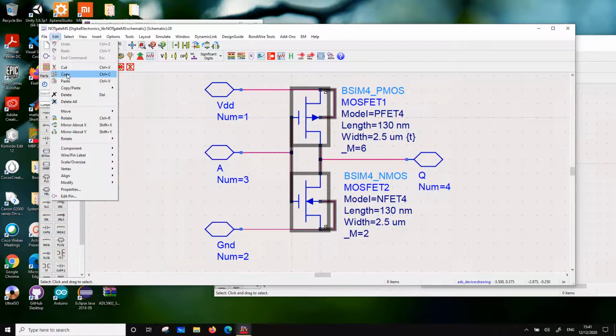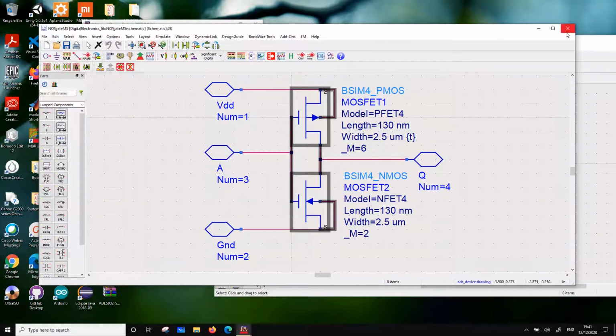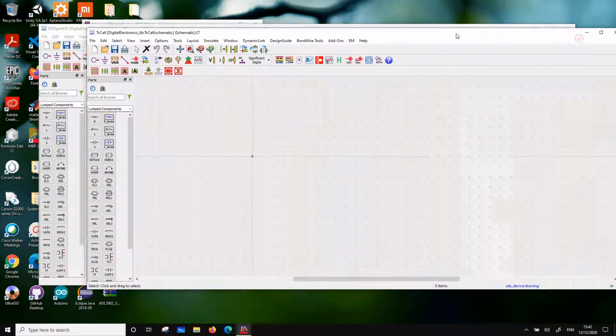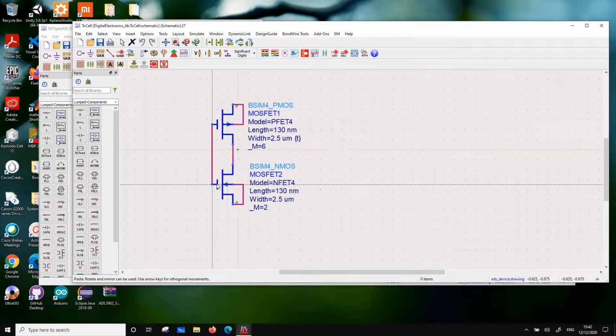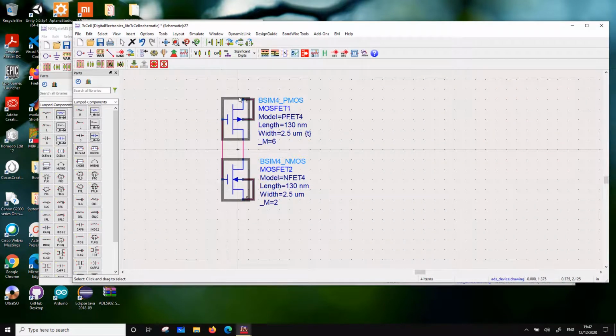So I'm just going to copy this, paste this here, and twist them around. How do you twist them around? First I'll disconnect them.